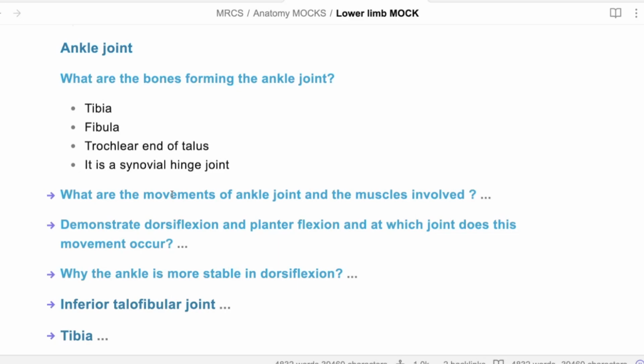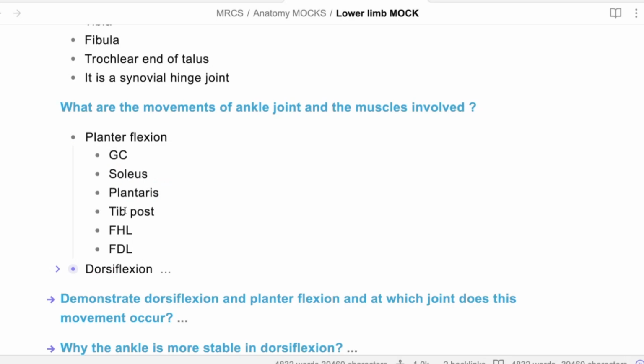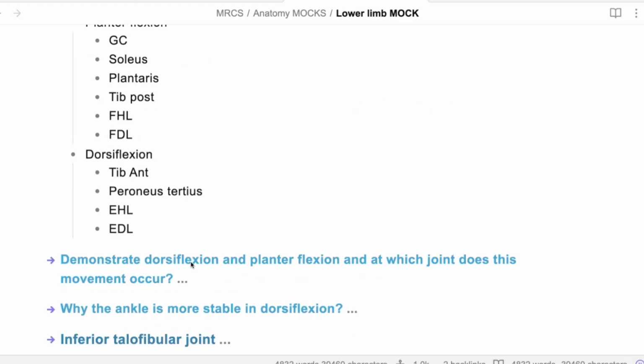Then the plantar flexion is done by the muscles of the posterior compartment, and this is divided into superficial and deep. The superficial part of the posterior compartment includes gastrocnemius, soleus, and plantaris. And the deep compartment is formed of this and this and this, and so on. All right. Because part of the assessment and the knowledge is actually your professionalism and how you communicate as well. It's not only about the knowledge. All right. So we talked about the plantar flexion, and these are the muscles: superficial, and the deep muscles, tibialis posterior, hallucis longus, and digitorum longus. All right. And we talked about the anterior.